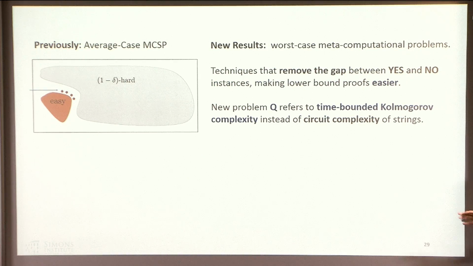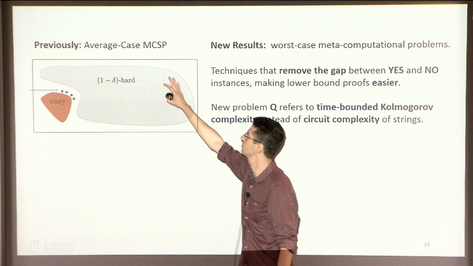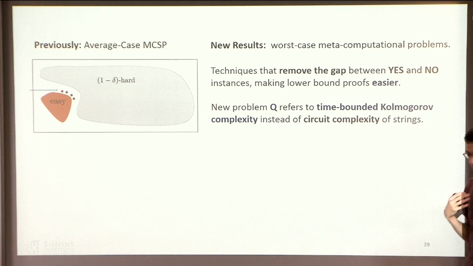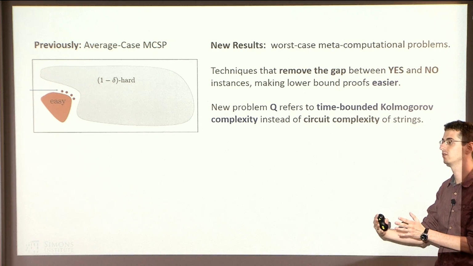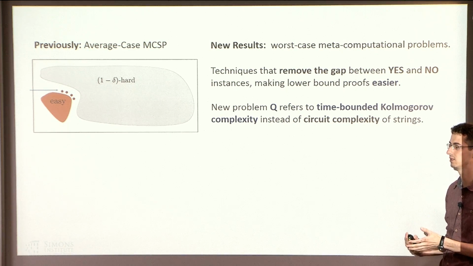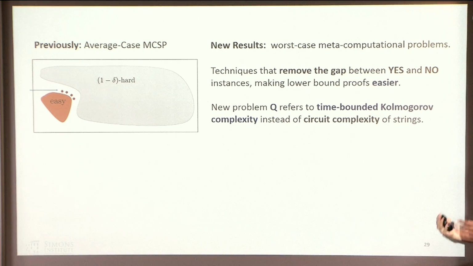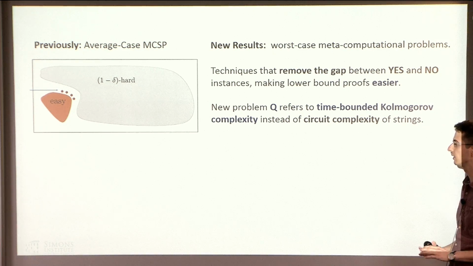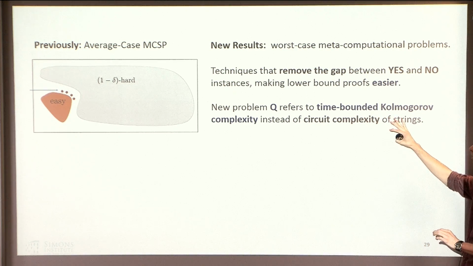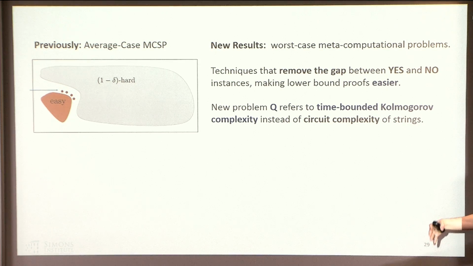I mentioned the magnification theorem for average case MCSP and closely related lower bounds. Because we know how to prove lower bounds for the worst case version of MCSP, and understanding the worst case version of the problem seems to be easier, it makes sense to try to prove magnification theorems for the standard worst case version of the problem, right? And like Rahul said, we have a theorem along these lines for MCSP. But I want to mention another result which extends to more general settings instead of just polynomial size circuits. It also works for bounded depth circuits.